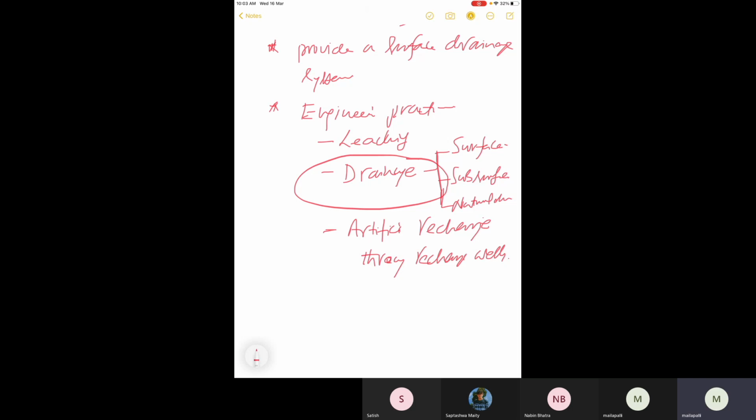Okay, so in the next class tomorrow we're going to talk about agricultural drainage and its components, and why we need this drainage system, and some terminologies. So what is the drainable porosity, and what is the drainage coefficient, and also what are the major components of a typical drainage system. So all those things we're going to talk about tomorrow. Okay. Any questions? Let me know. Otherwise, we're going to end this class.